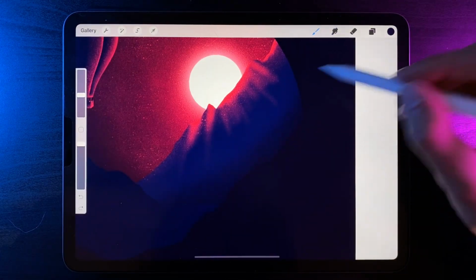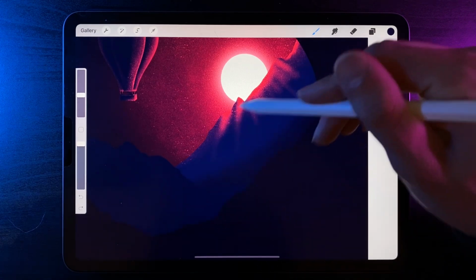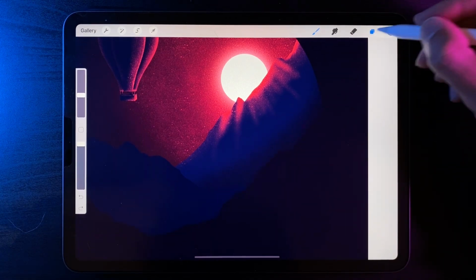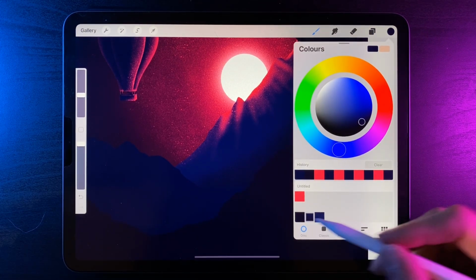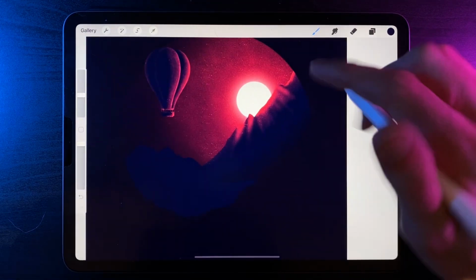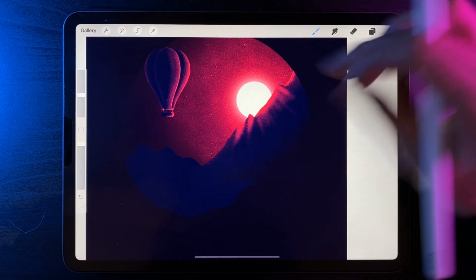And now what I also want to do is change the color. Now I gave you these three shapes initially just so we can see some nice differentiation, but just like the hot air balloon, I want to change it to the correct color. So let's go to our mountain original shape, and then let's go to our colors and select the second color on the third row and just drag and drop that into the shape. And now that complete bit of mountain is completely done, and we can progress on to the other ones.